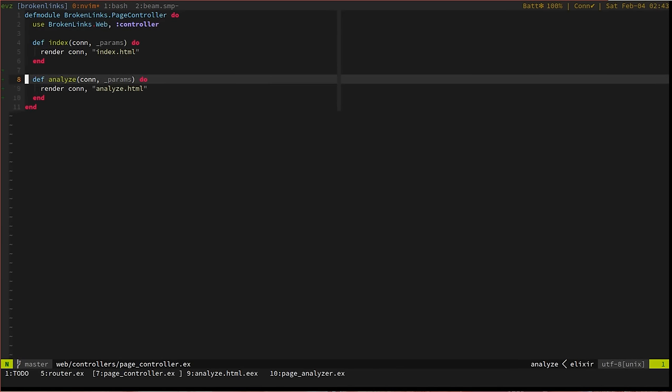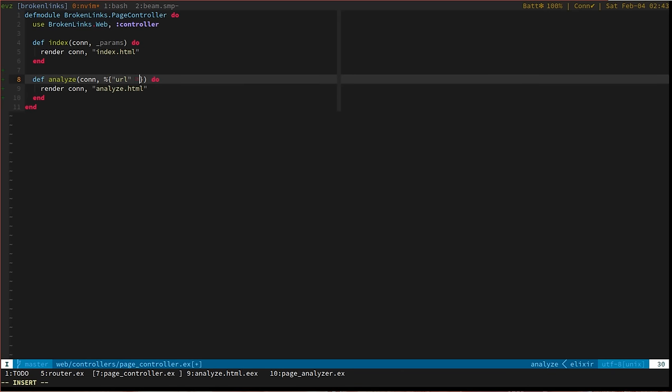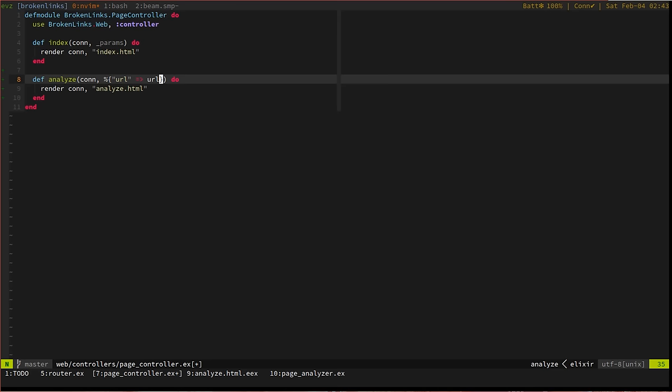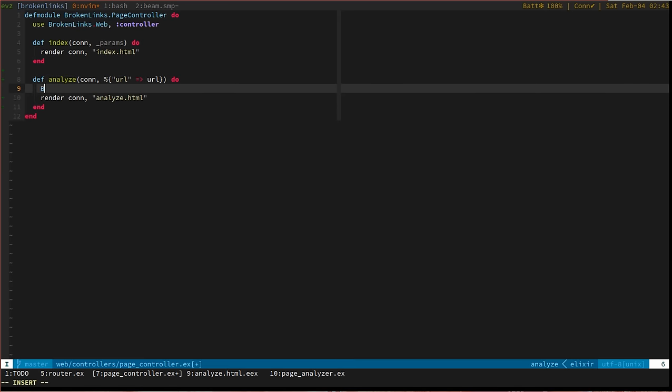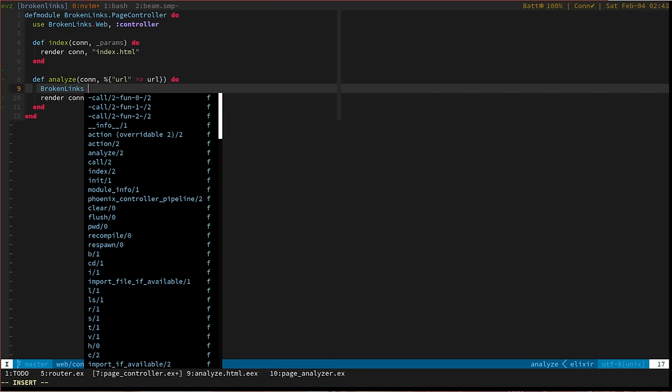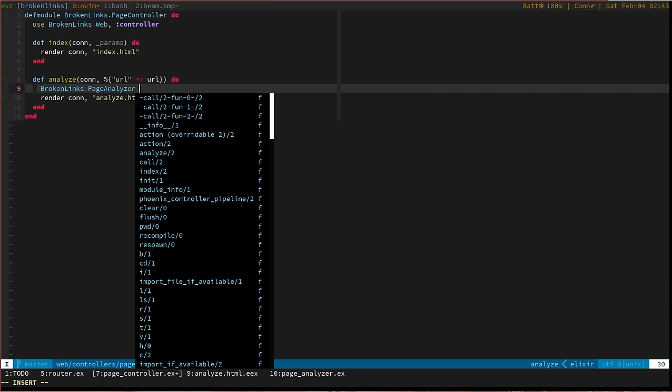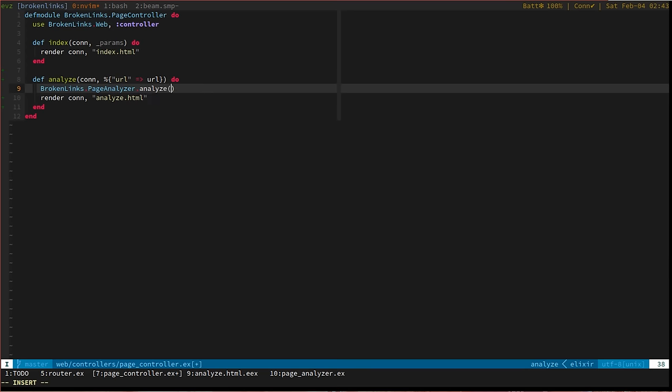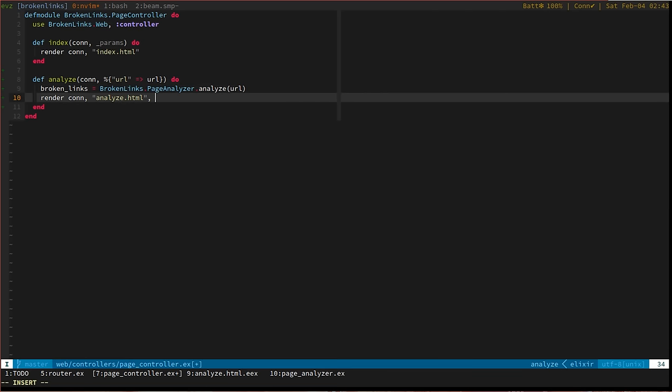Okay, so we need to go to the page controller and analyze, and here in the params we'll get a URL, right? We can do some pattern matching and get the URL into a URL variable, and here we can say broken_links equals PageAnalyzer.analyze(url), and this should give us a bunch of broken links. Okay, and to the template we can pass a URL and a list of broken links, right?